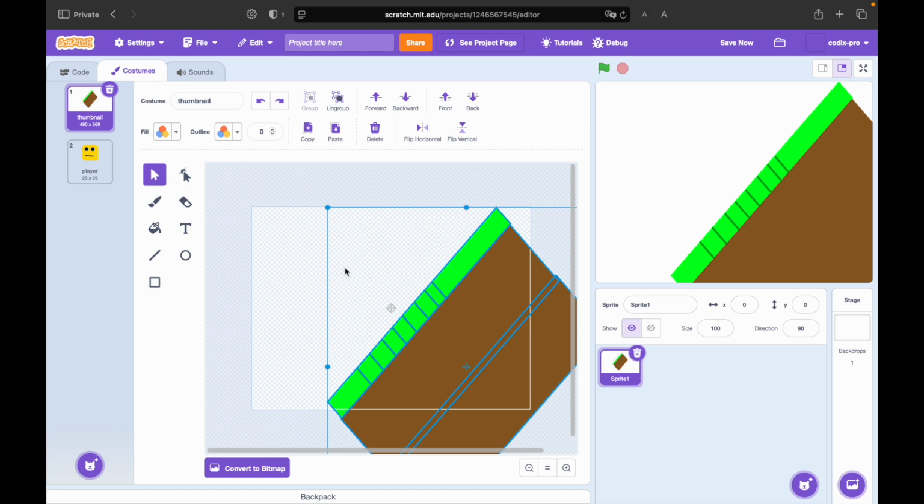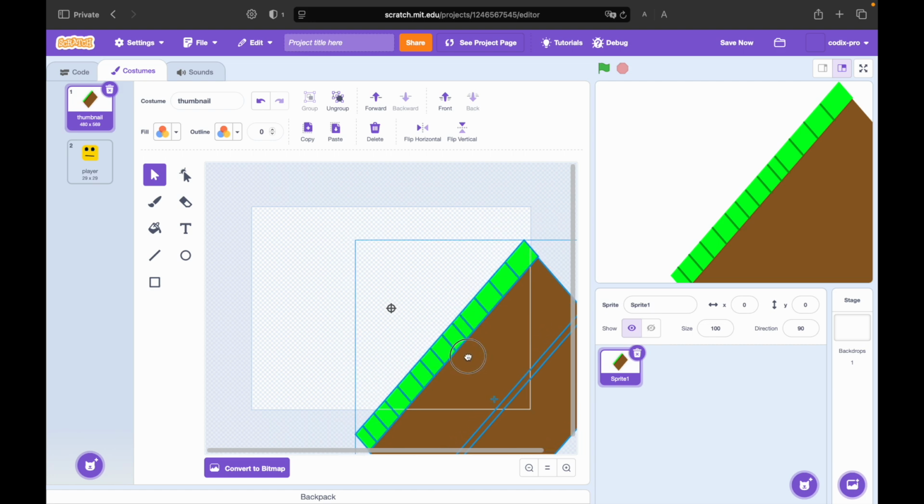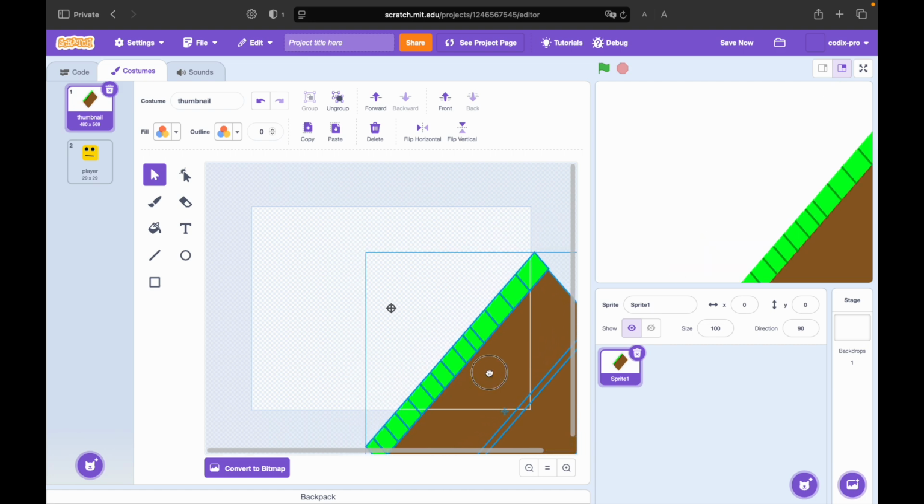But here's the trick, the bad thing. We didn't select the whole thing, so remember to drag it all around to actually select every single piece. So that'll be good. Now we can move it slightly down.